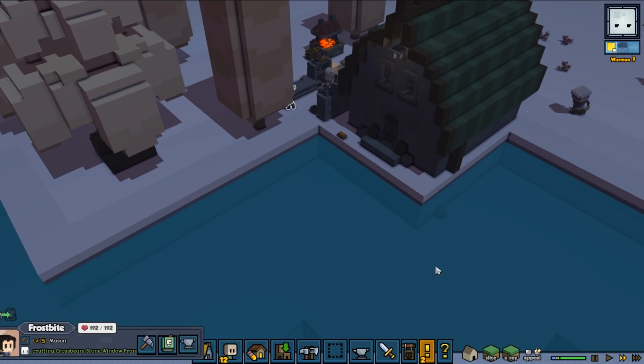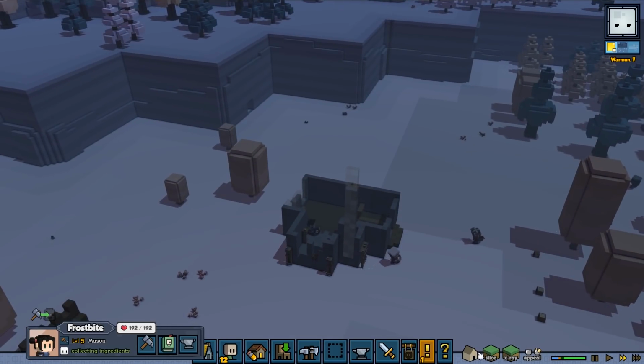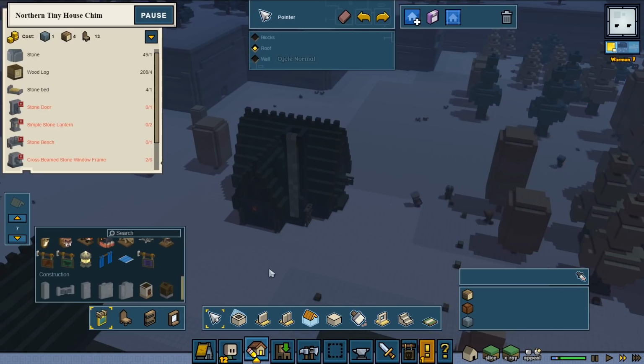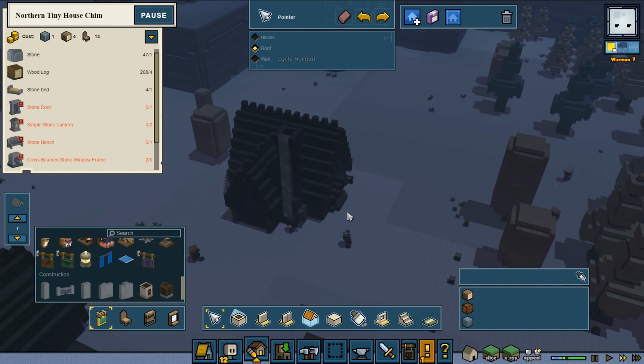Frostbite is level 5 mason, and congratulations. See, how's the blacksmith house going? It's going pretty good. It's a fairly big house, but it's not really enormous. It could have been even bigger really.